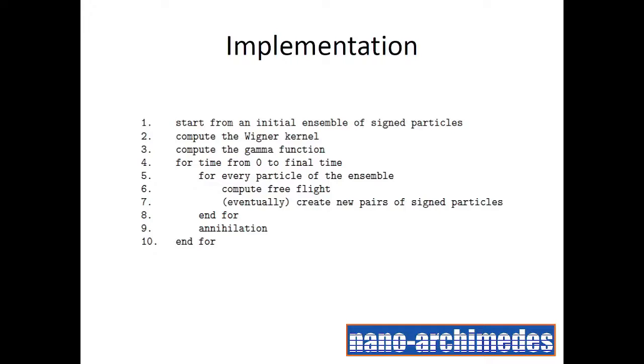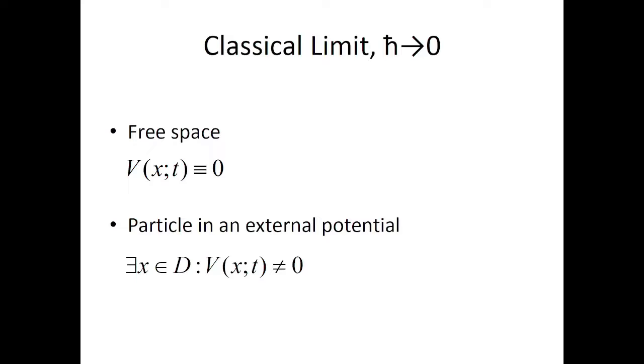For the interested reader, we also have a website where this implementation has been released, and it is free source code called Nano Archimedes. If you go to nano-archimedes.com, you will be able to download this code, which is not pseudocode, it's C code that can actually work. And all the results that I'm going to show in this video were obtained through the code that you can download on this website.